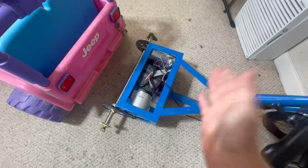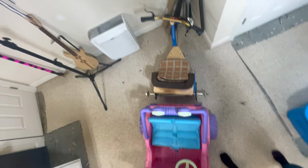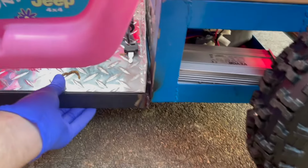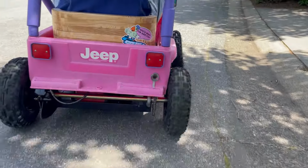My plan is to take the axle assembly and Amazon special electric motor from a drift trike I built previously, get some go-kart parts from Amazon, and put it all together with some mediocre welding skills. Turning Barbie's Dream Jeep into my Dream Jeep.